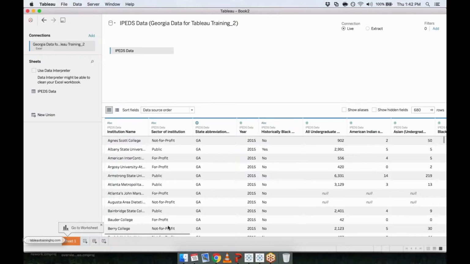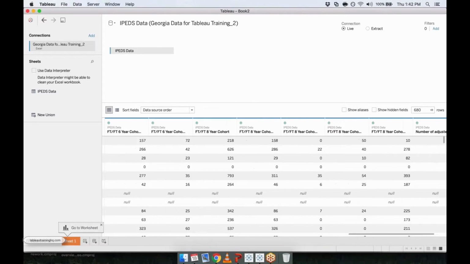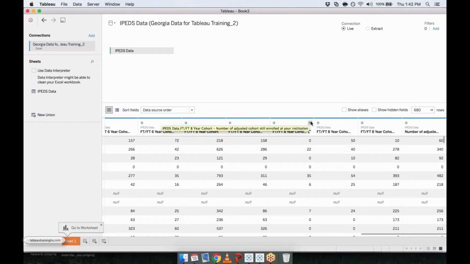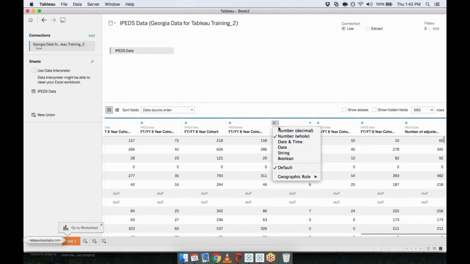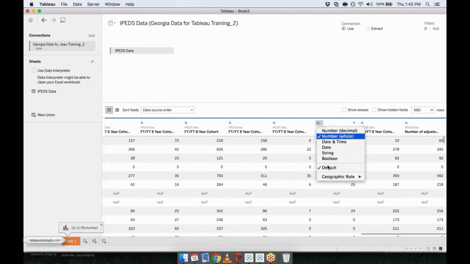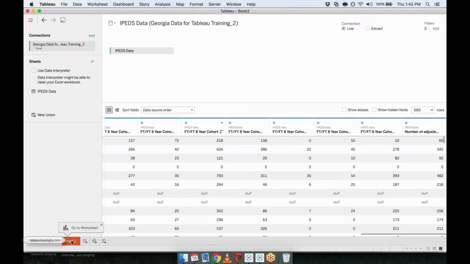Okay, so this first screen, it can look a little overwhelming, but it's essentially just showing us what's currently in our file and how Tableau had categorized those fields. So I'm not going to go into too much detail on all of this, but if you'd like to, you can change the way these data fields are coming in. Maybe you want this to be a decimal and it's not looking proper, so you can come in here and do that. Or if a field should be a date and it's not, you can also update that within this particular drop-down. So once you're all set with that, you go ahead and just click on Worksheet 1, and we'll get started.